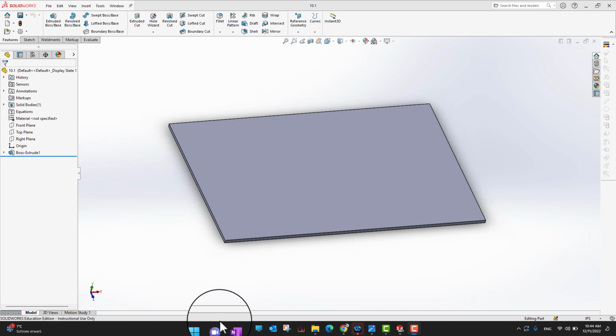We can save blocks for later use, as well as open these blocks that we have created in SolidWorks format. As well, we can open these blocks in the format of AutoCAD DWG and DXF as well.